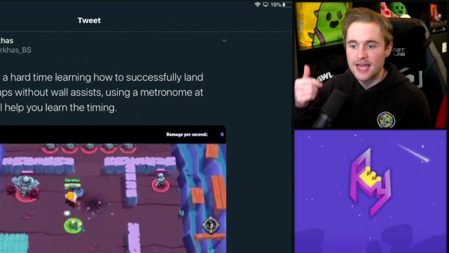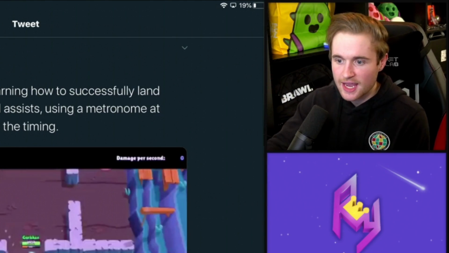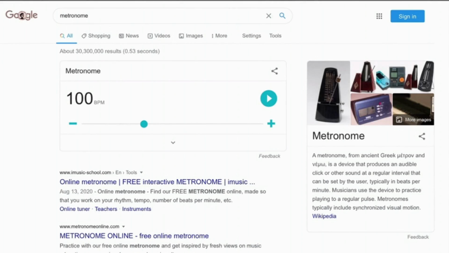So let me show you guys how you should do it and how I've been personally utilizing this inside of Training Cave. So let's do it. So first things first, you're going to want to go on a different device than the device that you're going to be using to practice with Dynamike, whether that's a computer or a different phone that you have, maybe a tablet, and just type in metronome. And it's as simple as that. You got a working metronome right here that you can utilize for practicing Dyna jumps here in the game.